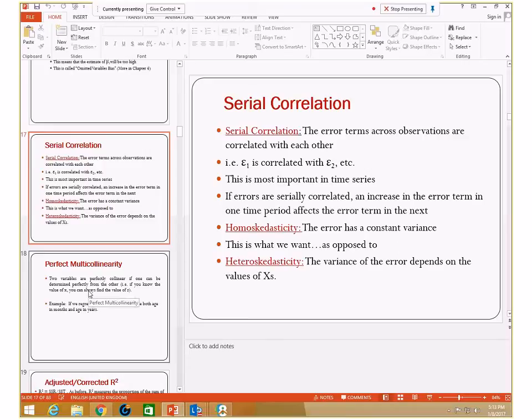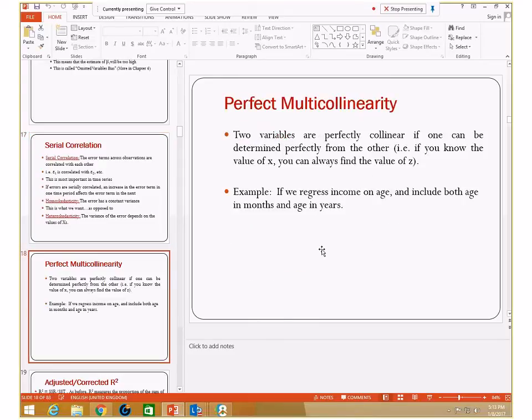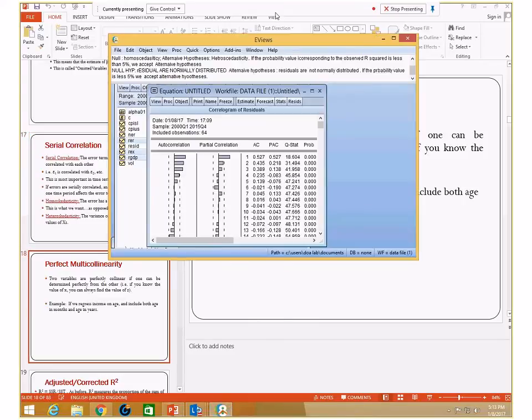The other one is perfect multicollinearity, right? We can check the multicollinearity as well. Here there is no separate statistic for checking the multicollinearity, but in SPSS there is a facility, called the VIF factor, tolerance factor.